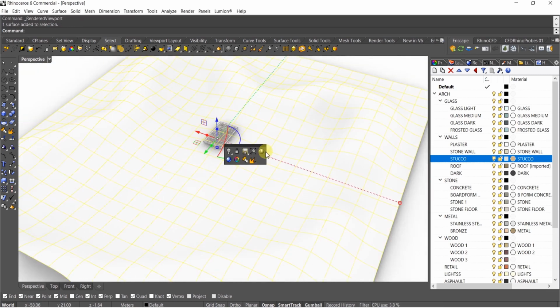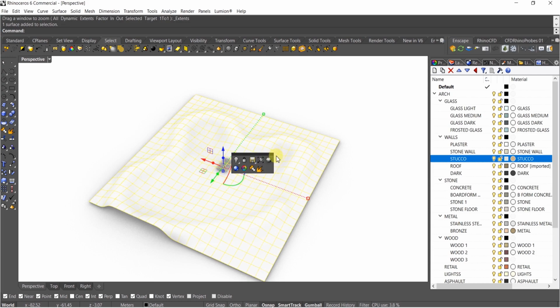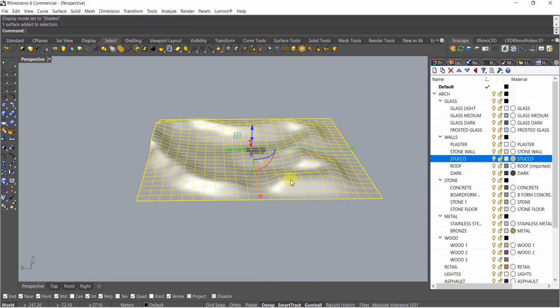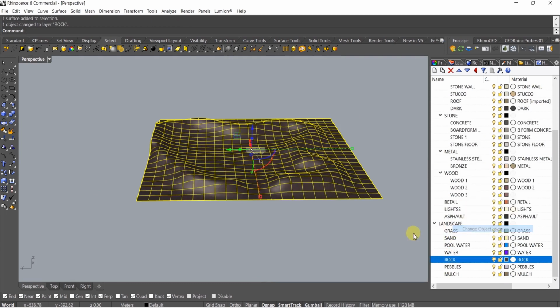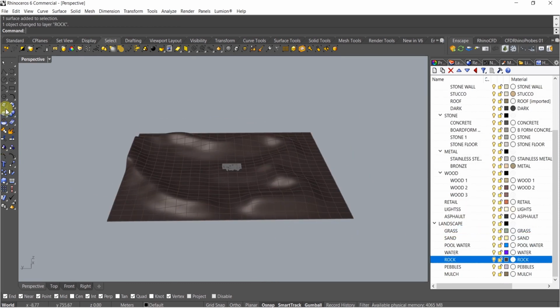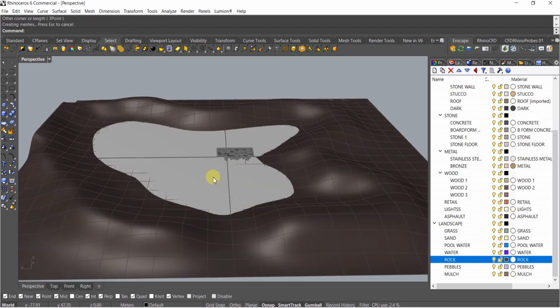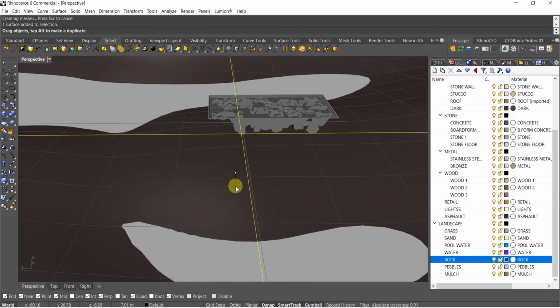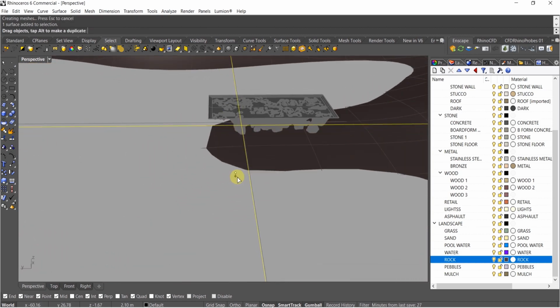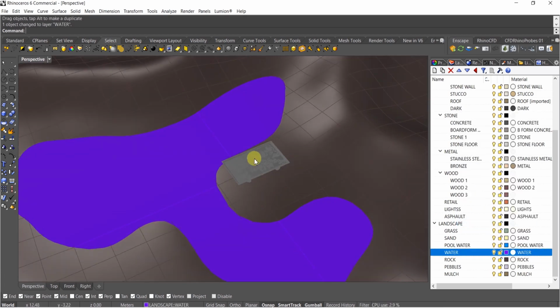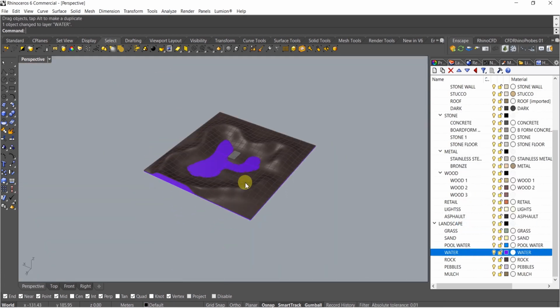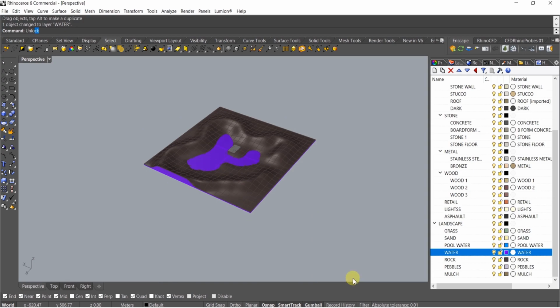All right, now we're just going to add some materials. So I'm going to treat this landscape just for now as, let's just do rock. Since Lumion works with named materials, basically we've got to work around different typologies of it. And I'm going to bring this layer up, and that's going to be our water layer. So we'll change, just like so. Looking pretty nice, and then I'm going to hit unlock.